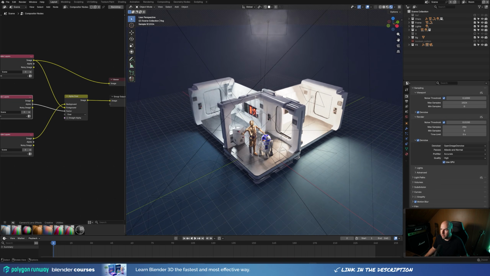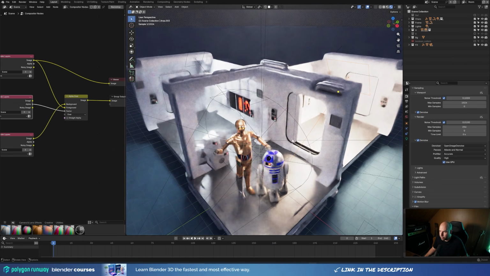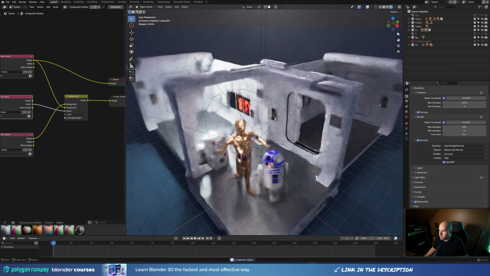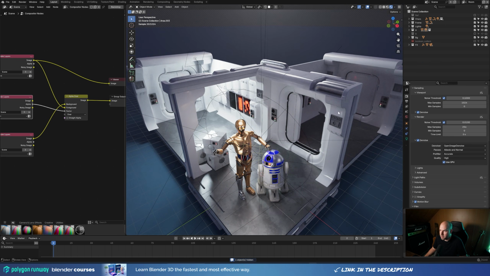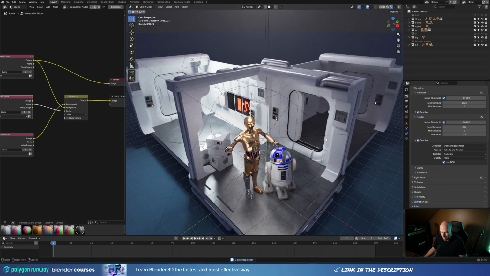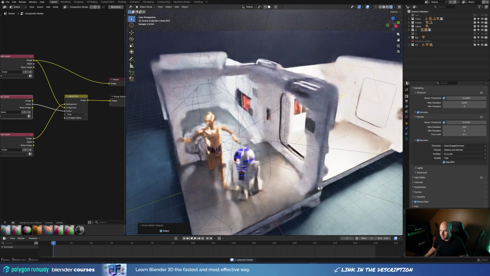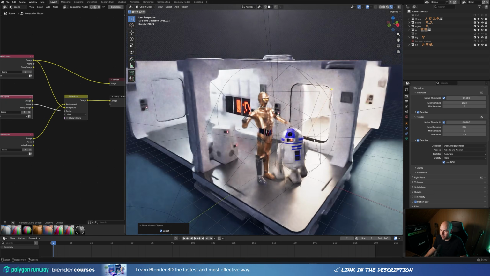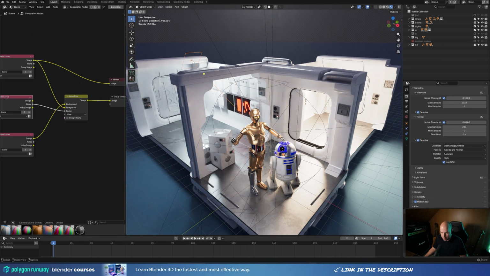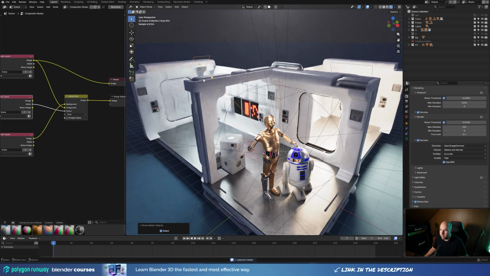And other than that, there are quite a lot of lights in the scene because I wanted these lights coming from the opening here to enforce the depth of that hidden interior. So if I hide this, you can see this is quite bland and empty. If I enable it, there's quite a lot of light that floods the scene from this side and from the door. And same thing here, there's another light here that comes from the side.